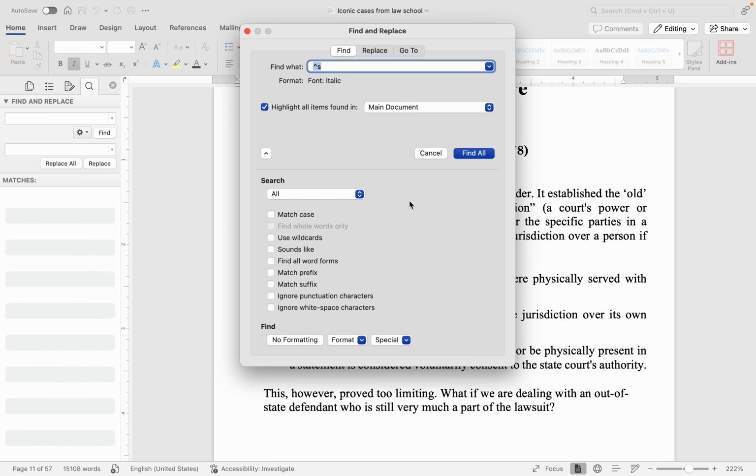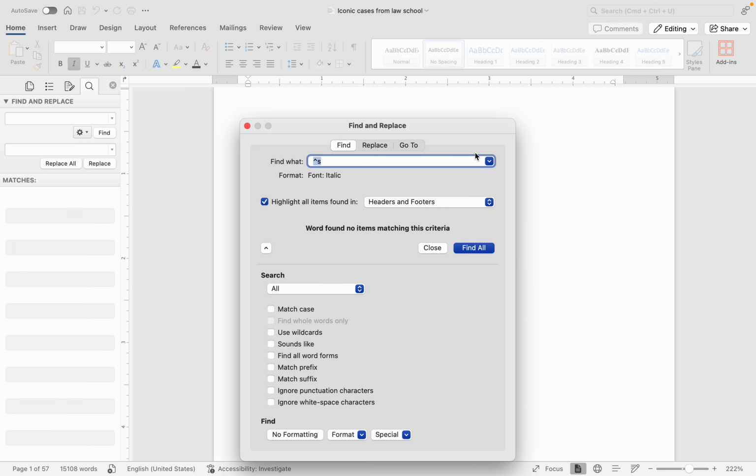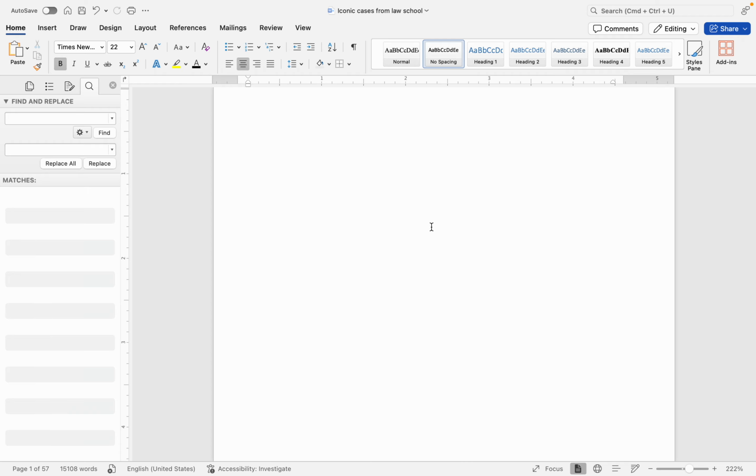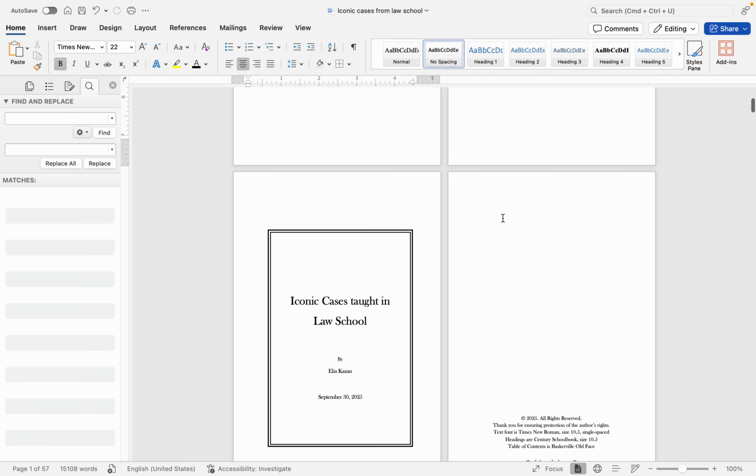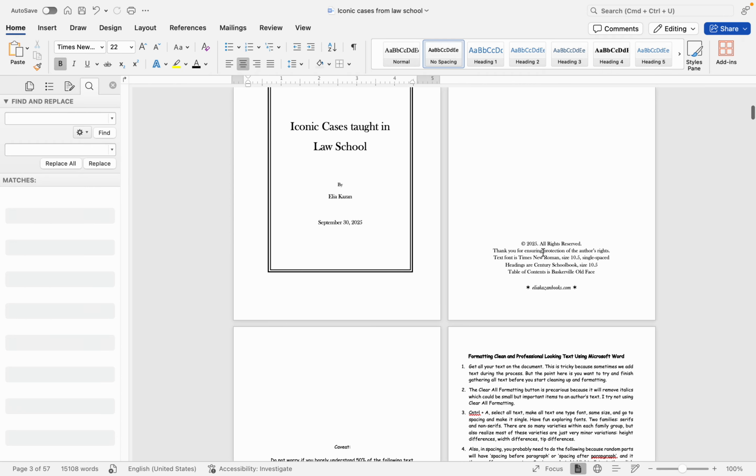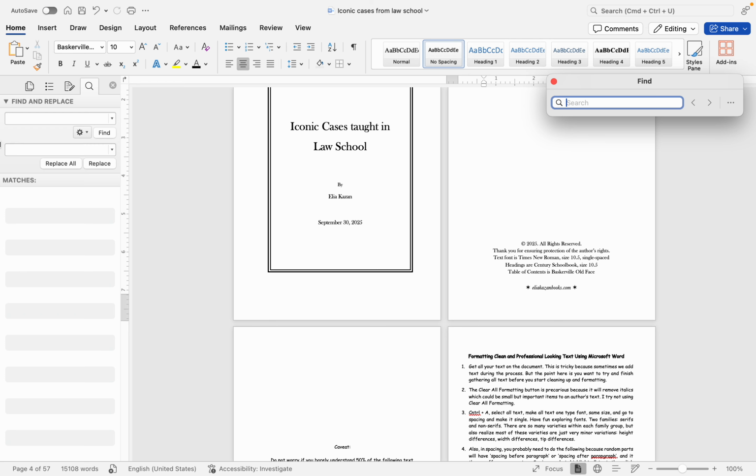So you could technically find all the italics. There's none here, which I find strange actually. Hold up. Control F. Wait a minute.